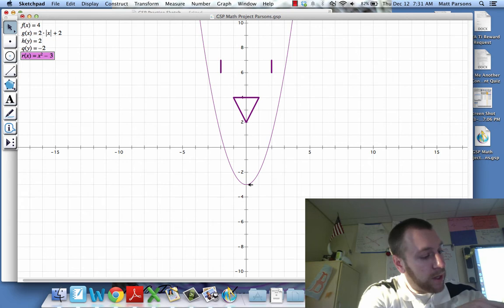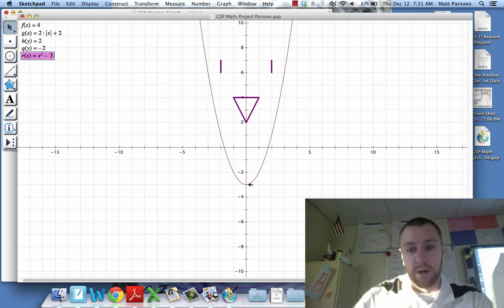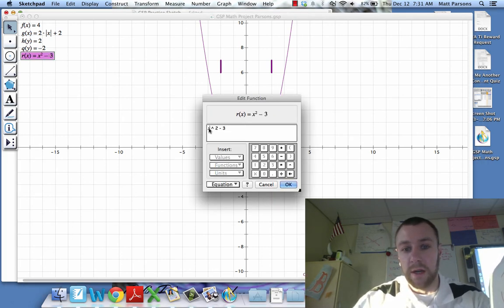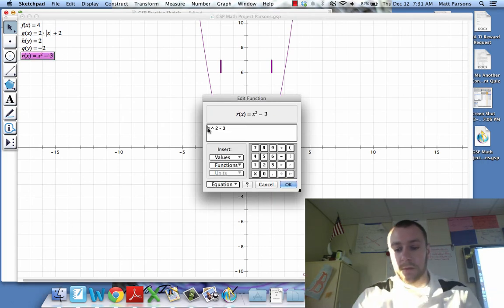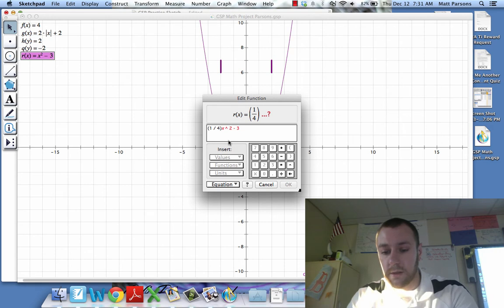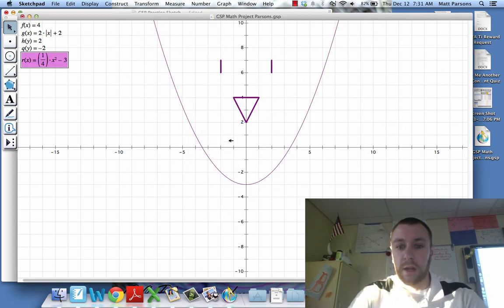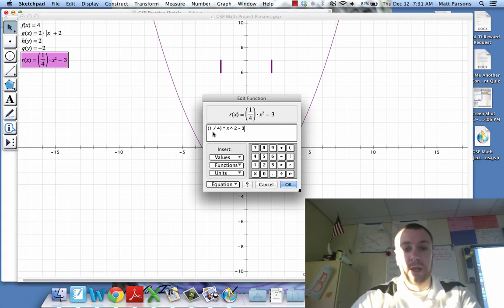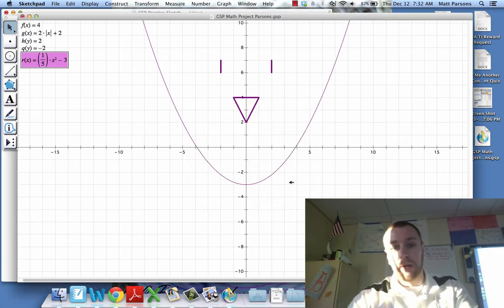I want this to be like intersecting at 4. Okay, so now I'm just going to play with this number in front of x. It's going to need to be a fraction. So let's say like 1/4 times x squared. Okay, that's not wide enough. Now I need to change this number until I get to where I want it to be.